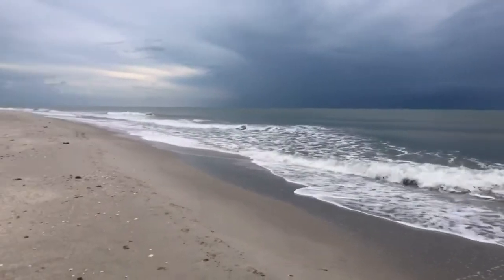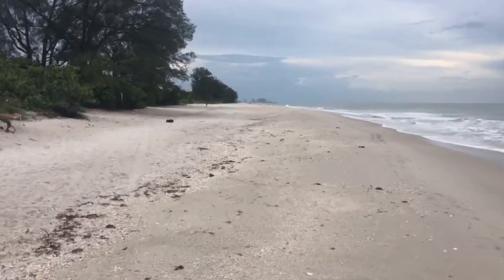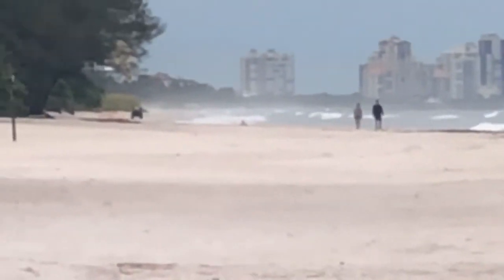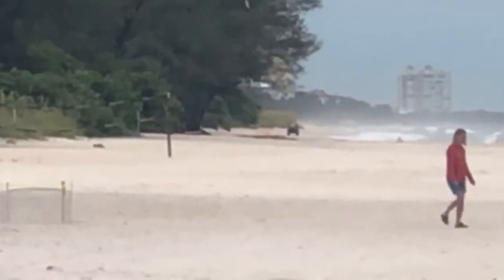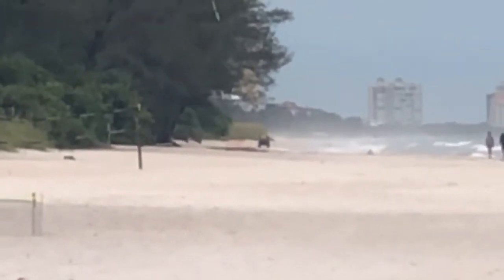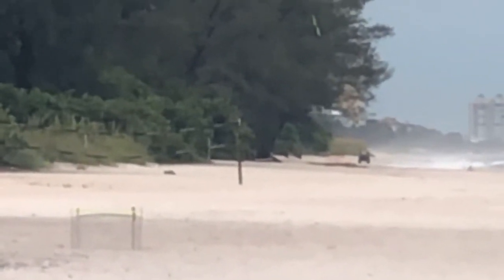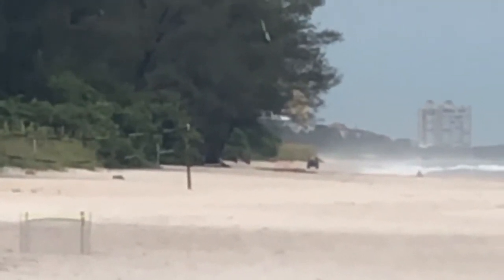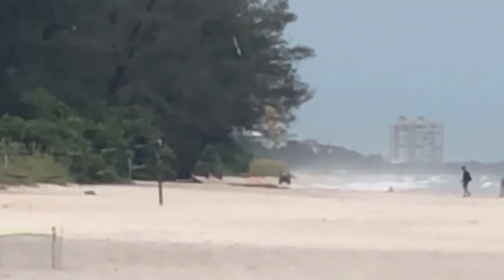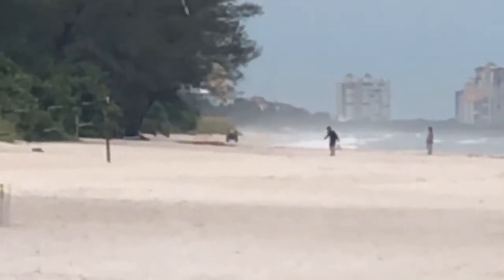I think I see the ranger down the beach, down by that crawl in Area 2. I can't tell. Yeah, that's down where that four-wheeler is there, and the crawl's all the way up in by the bushes on the dunes. I'd love to see another nest. I'd love to see 2 more nests today. That'd be great. Somebody walking over there. Nope.